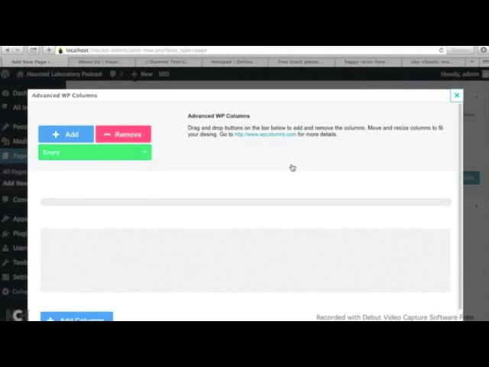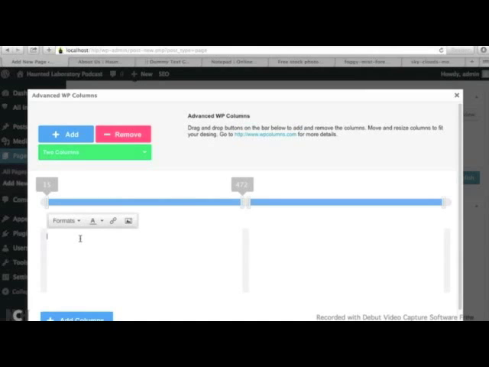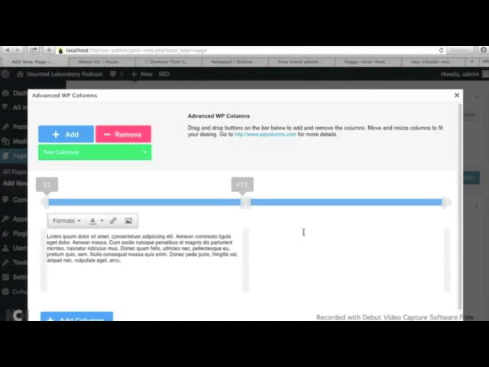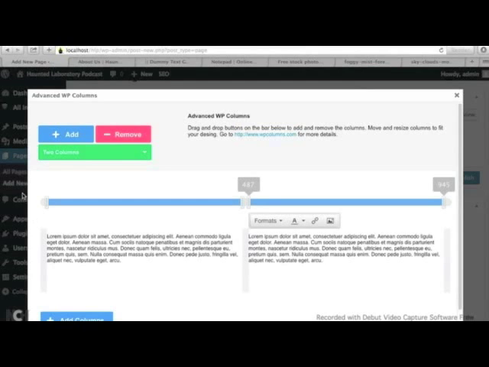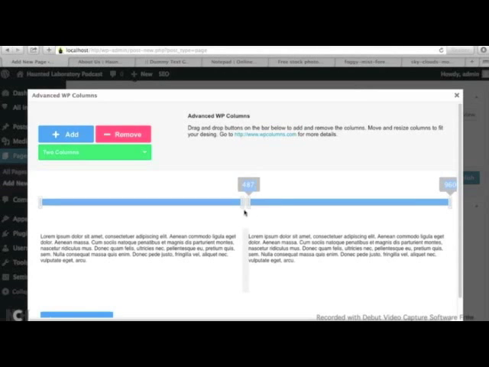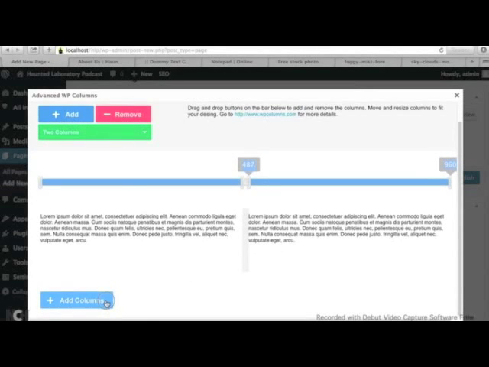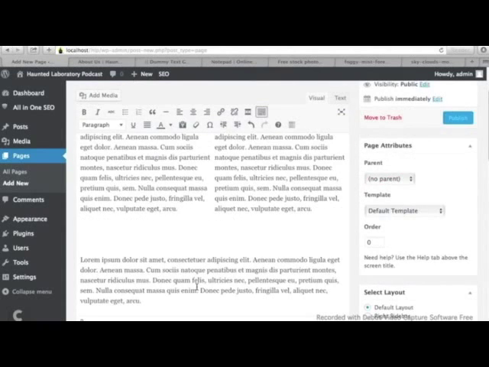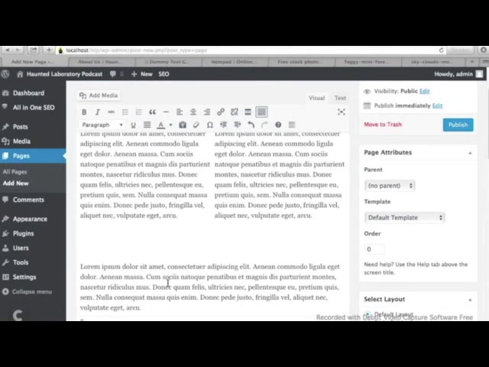Now, Advanced WP Columns, that was just what we clicked on, is a non-coding way of entering text to create columns. So in this case, we're going to click in each section and paste the text directly. We'll make sure to adjust the borders so it's flush on both sides. We'll keep the spacing in the middle. That can be adjusted. And there you can see the columns being created.